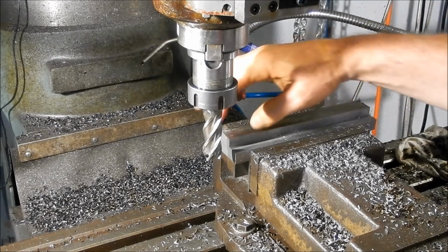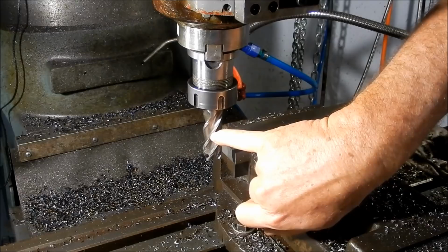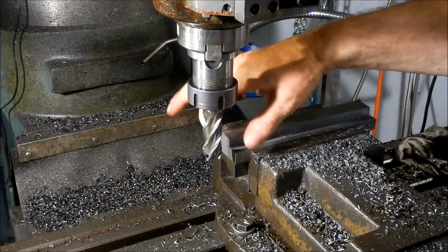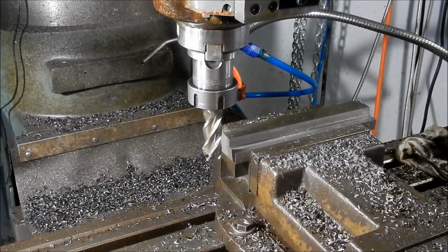Right, while it's set up like this, I think we might end mill to length. I'm going to change the tool out on this because these edges here are really badly nailed up. So it's going to give me a pretty poor surface finish across there. So I'm just going to whack in a carbide end mill just to run those ends.